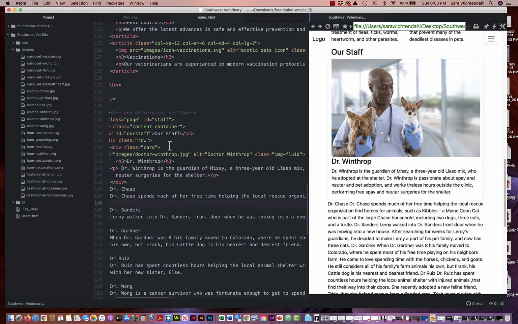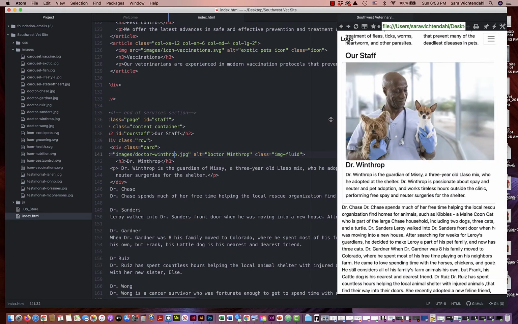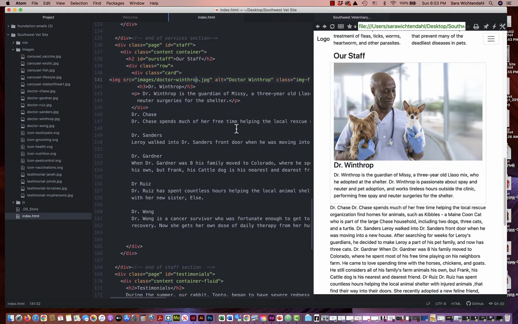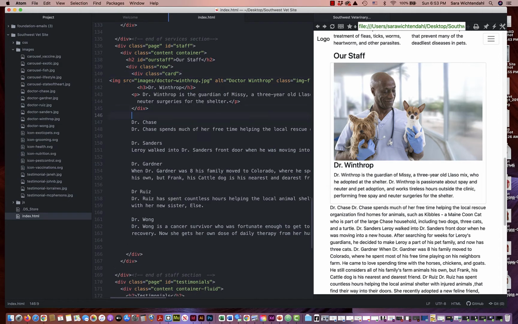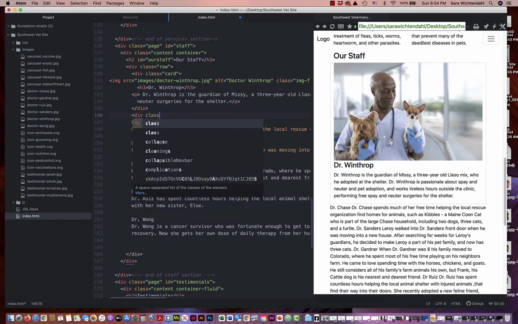All right, so now that I've done that with one, I'm going to go ahead and do that to all of them. And then I'm going to do some column sizing for it as well. So for Dr. Chase, I'm going to create a div with a class of card.